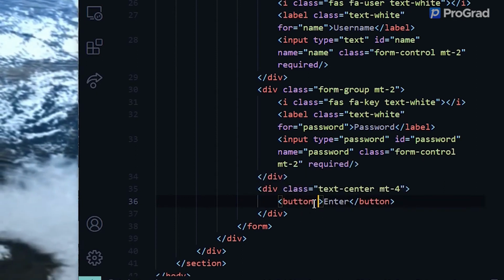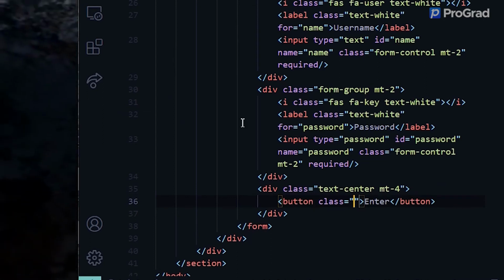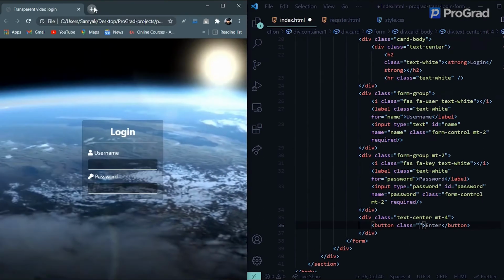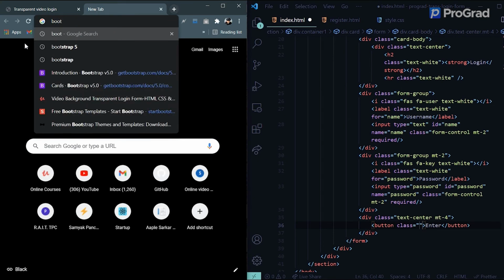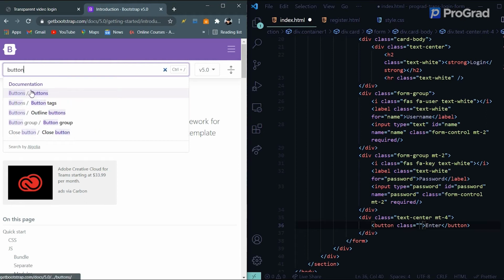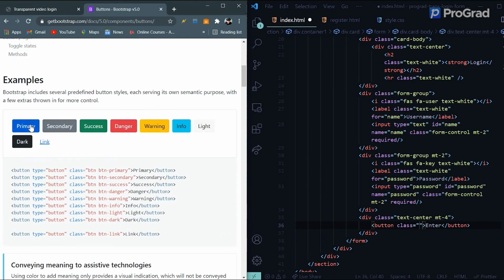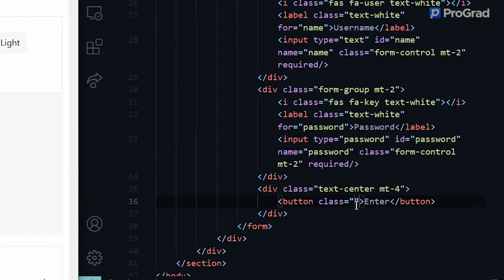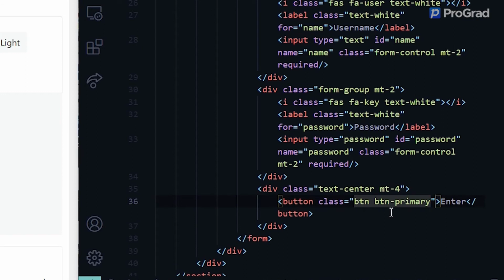and for the class name of this button, we can refer to the Bootstrap docs. So let me search for Bootstrap here, and in here let me search for button, and I like this blue one, so I'll just copy this class name button and button primary, and I'll paste it in here. I will also add a button large btn-lg, and I'll add a my-button class, which I will modify later in style sheet.